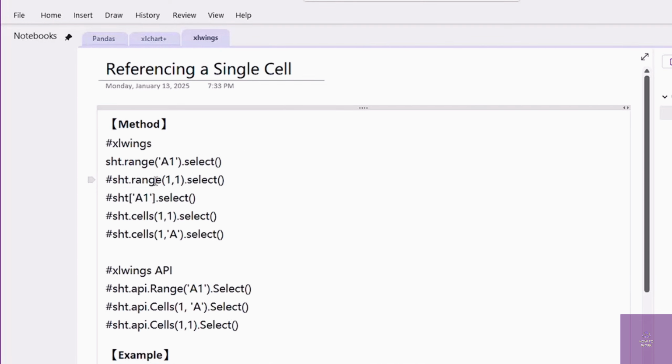Range. This is a row number. This is the column number. The xlwings method uses a square bracket string.